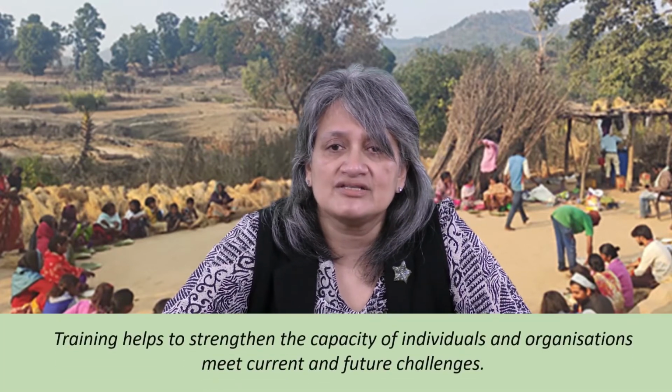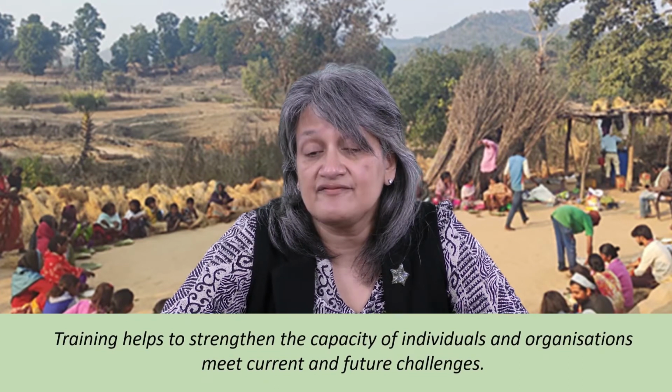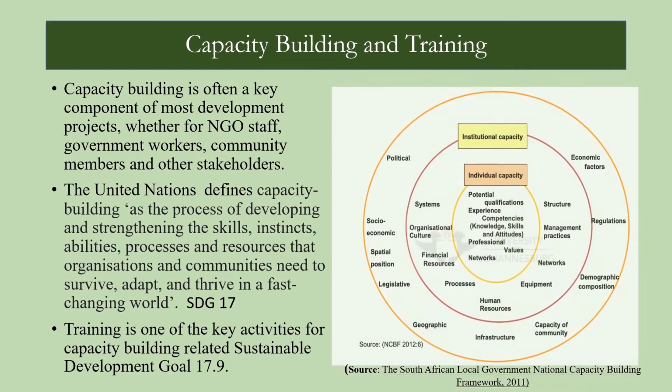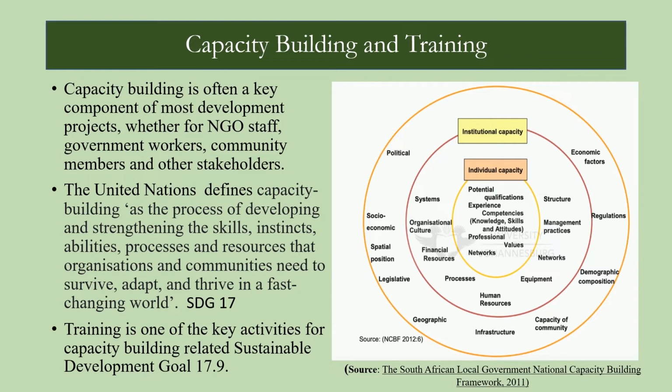Training helps to strengthen the capacity of individuals and organizations to meet current and future challenges. Now, capacity building and training, as we've discussed earlier, related to the SDGs, is a key component of most development projects, whether for NGO staff, government workers, community members, and other stakeholders. The United Nations defines capacity building as the process of developing and strengthening the skills, instincts, abilities, processes, and resources that organizations and communities need to survive and adapt and thrive in a fast changing world. And training is one of the key activities for capacity building, particularly for those interested in Sustainable Development Goal 17.9.